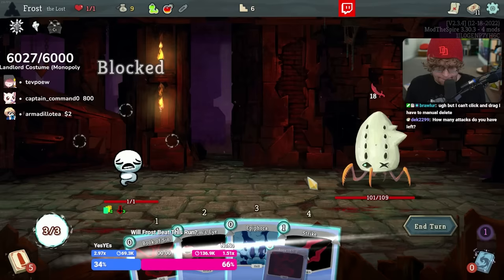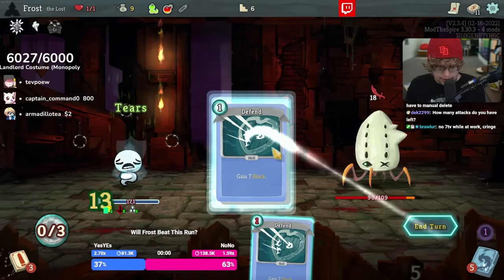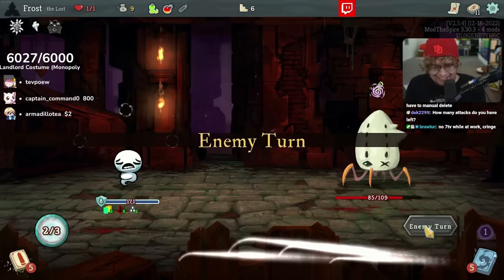How many attacks do I have left? I have 2 Mom's Eyes. Those are what I'm focused on right now. Okay, the Epiphora blocks us there. We get 2 this turn, but that obviously doesn't do anything. Are we going to die? Wait, do I not have... No, okay, this is low ascension.